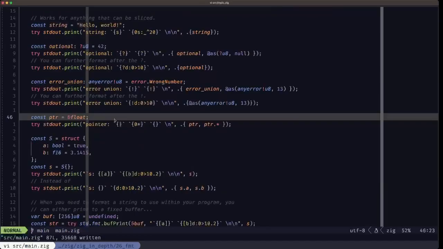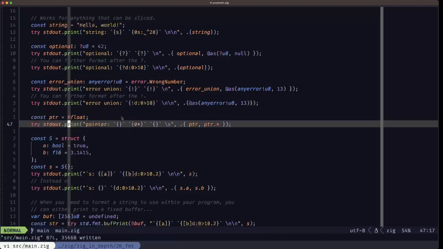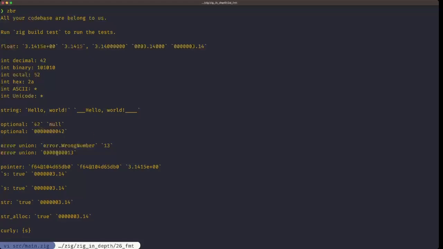Next up, here we're creating a pointer to our float with the address-of operator. And we're going to see that if we use default formatting or we use the asterisk, we're going to get the actual address, the type and the address of that pointer. And here we also have the argument of dereferencing the pointer, so we should get the actual value, okay? So let's look at that output.